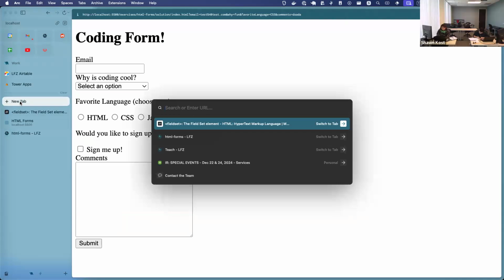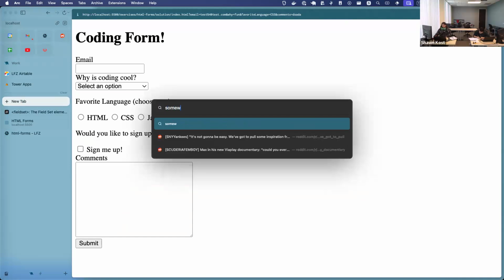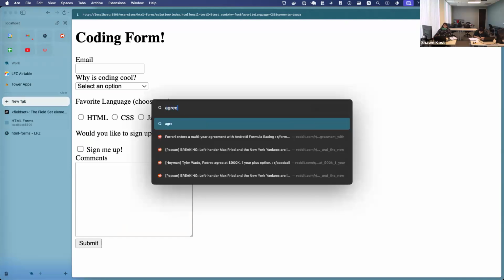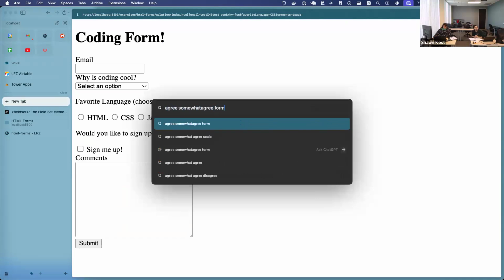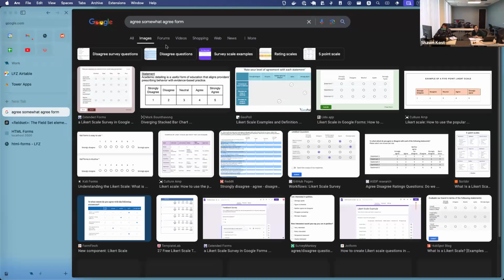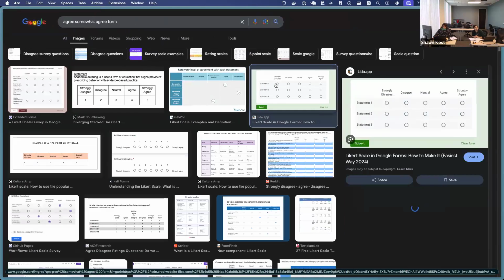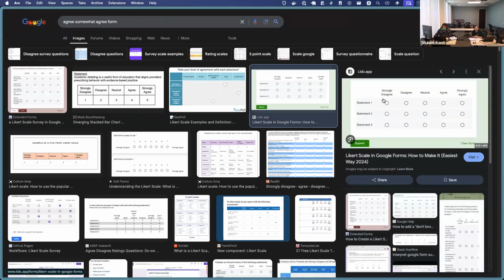Well, there are lots of different ways you can build it, so I'm not sure of the exact way. Let's see if we can find an image. Something like this, these are all just radios.